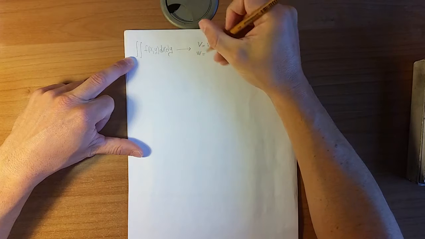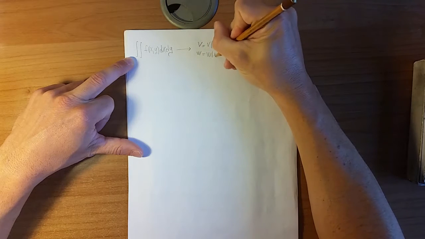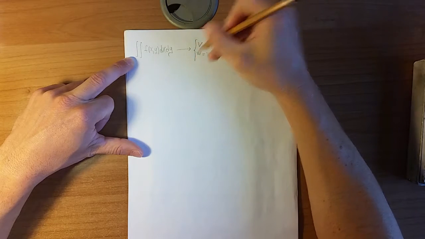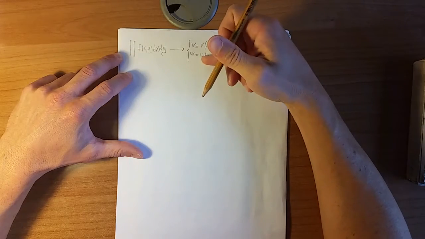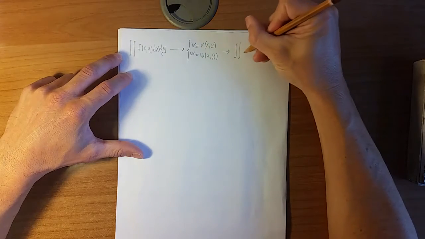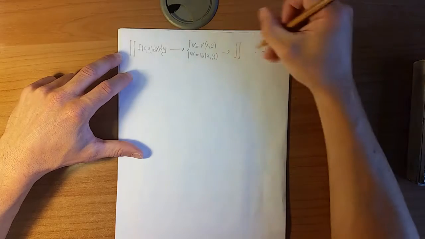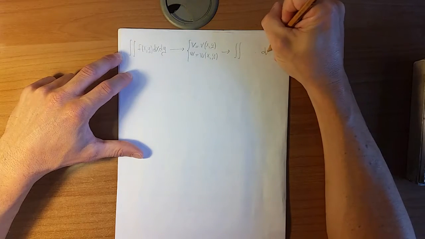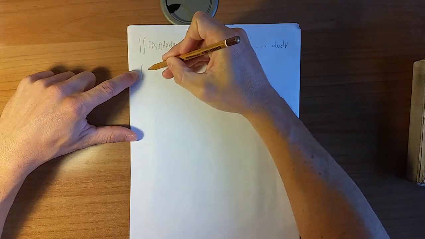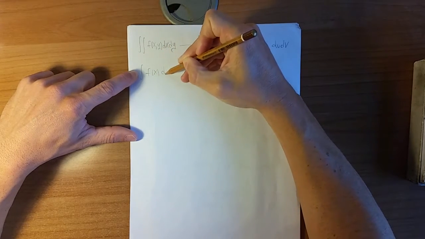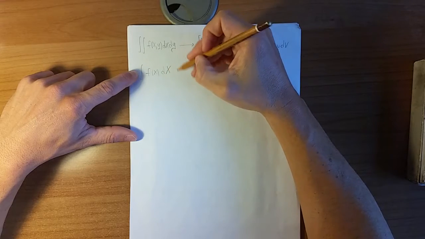w, for instance, when w is a function of x and y as well. And then we want to transform the integral in terms of the new variables, v and w. So we will have something here, and then there will be the area dw dv. In case of a single variable, we had an integral of the kind f of x dx. When we make a substitution, this is pretty easy.